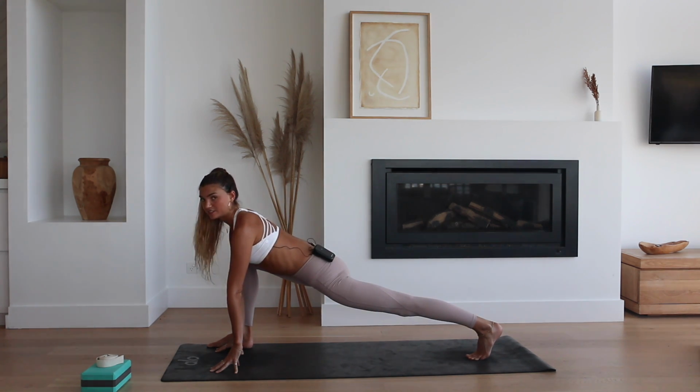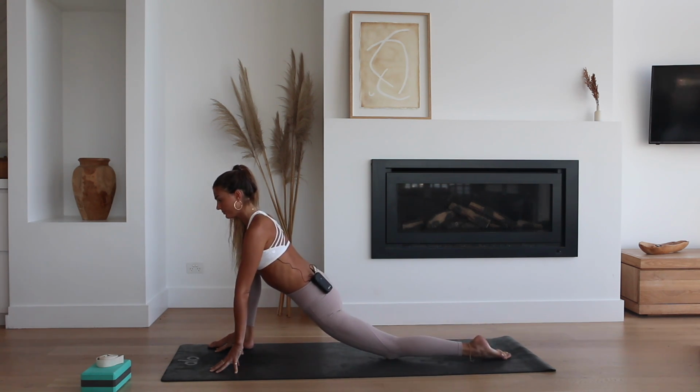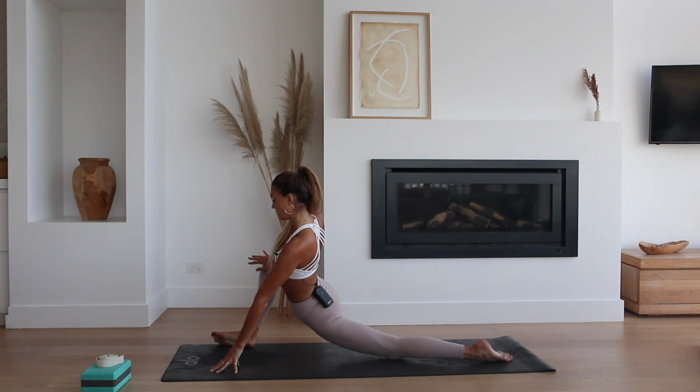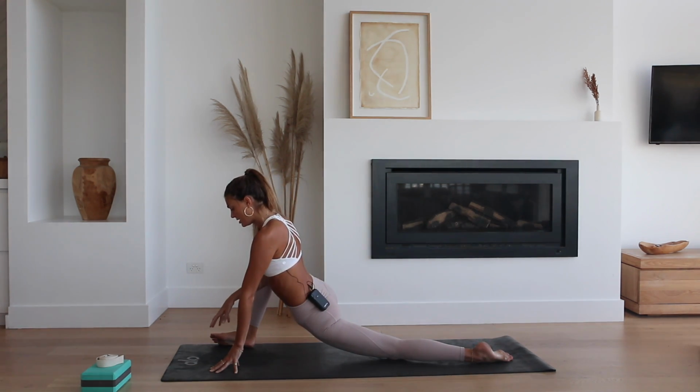So first option is to stay here. Second option, if you'd like to, you can drop down the back knee, lift up through the heart space. Third option, maybe you'd like to come out onto the blade edge of the right foot and then use the right hand to push it out towards the right hand side of the mat. So you'll feel this down the right psoas and hip and glute area.